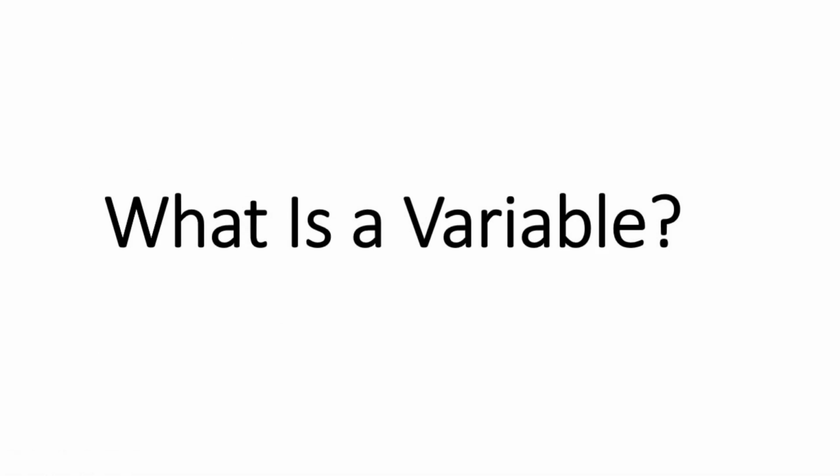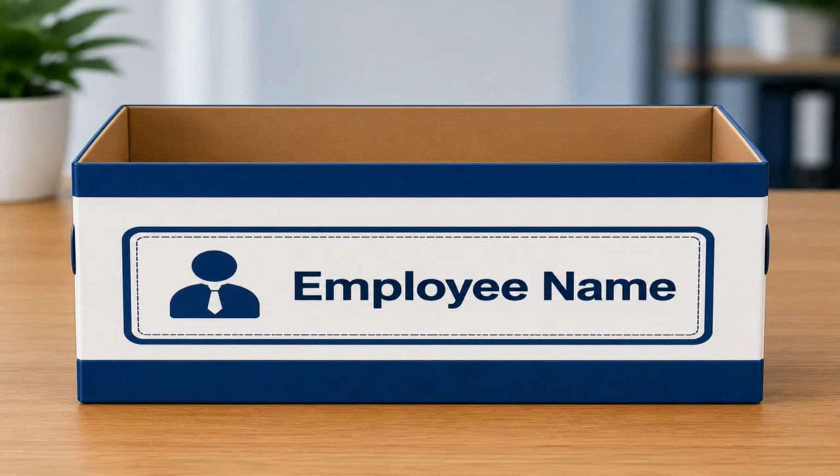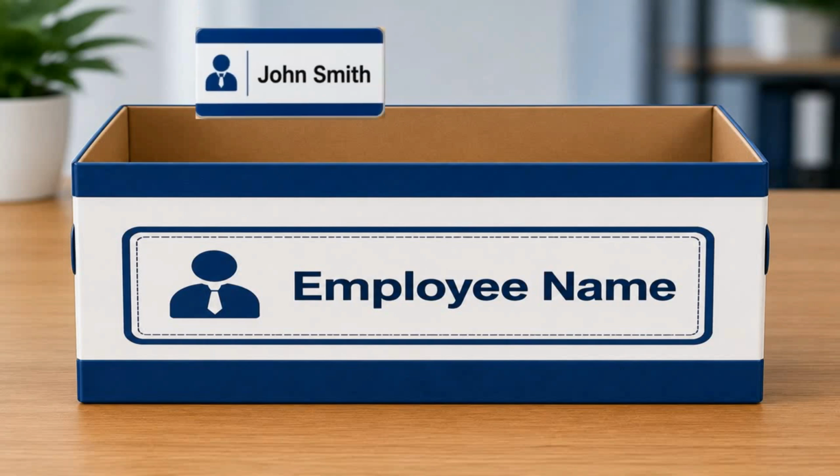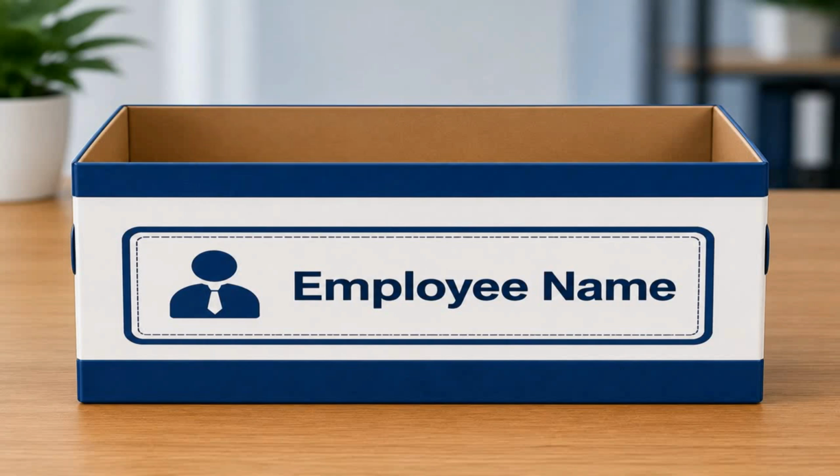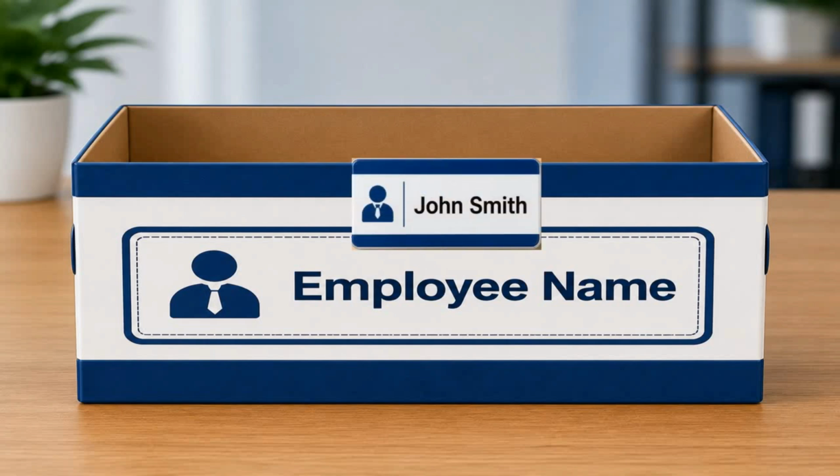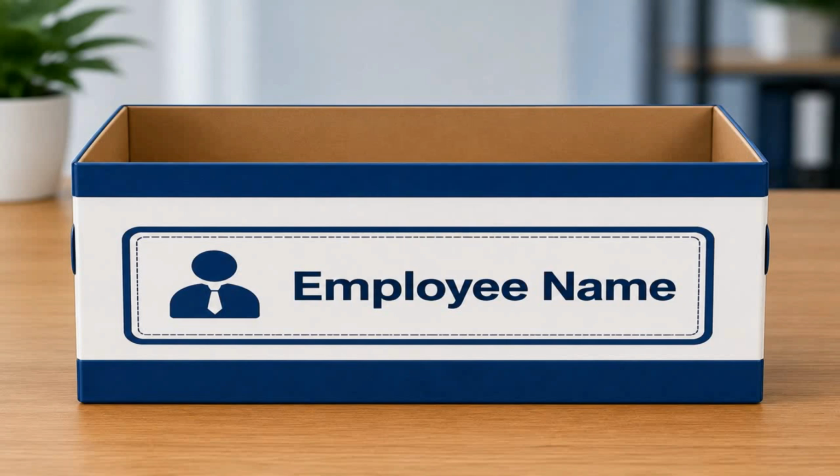Let's start with a simple question. Imagine I give you a box. That box has a label attached to it, and the label says employee name. Now you place an employee, John Smith, into the box. The label stays the same, and the box also stays the same, but only the content changes. The next day, you remove John Smith from the box and replace him with another employee, Mary Johnson. Still, the box remains, only the value inside it changes.